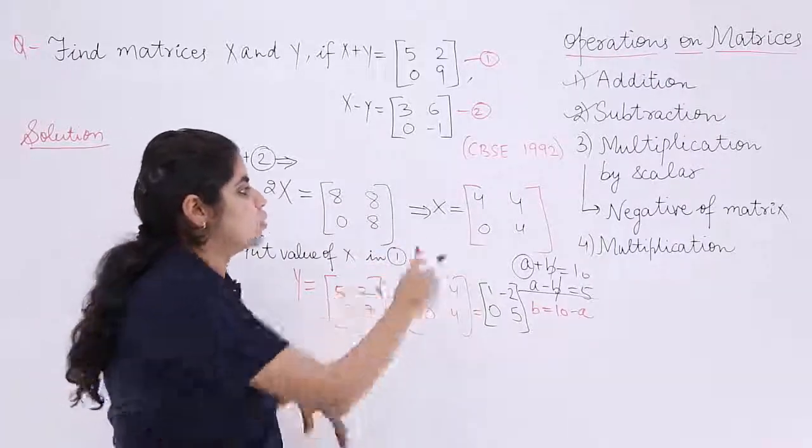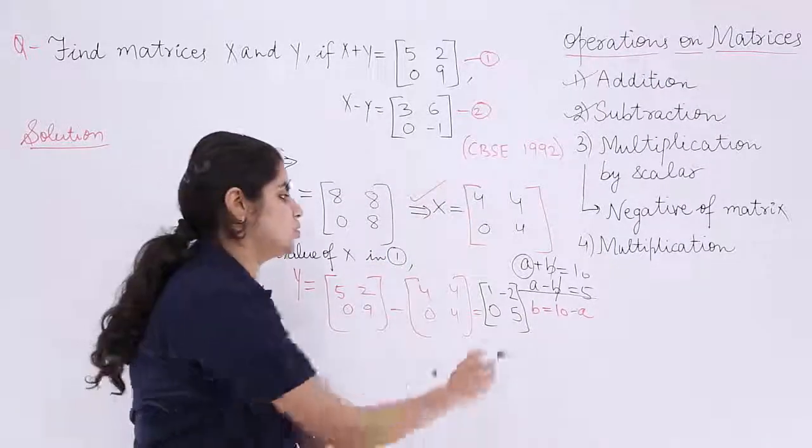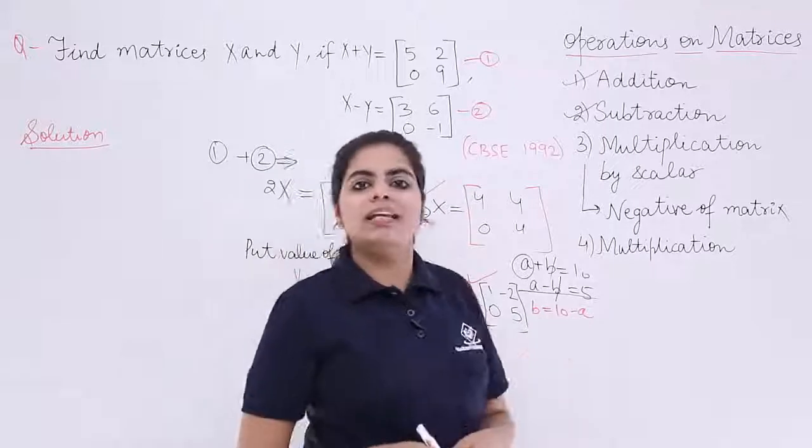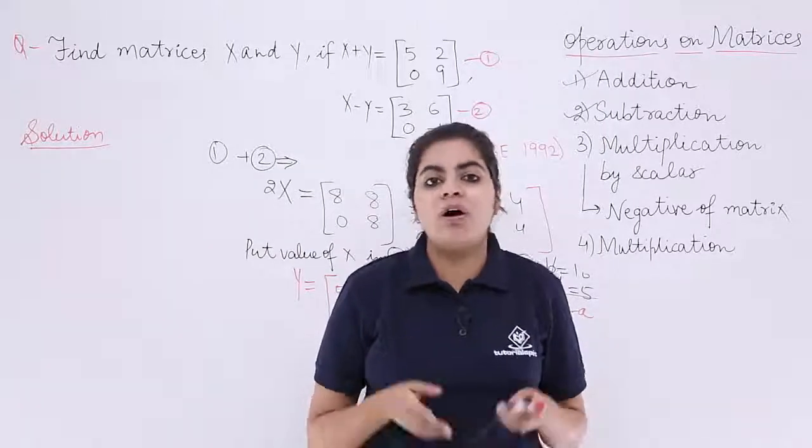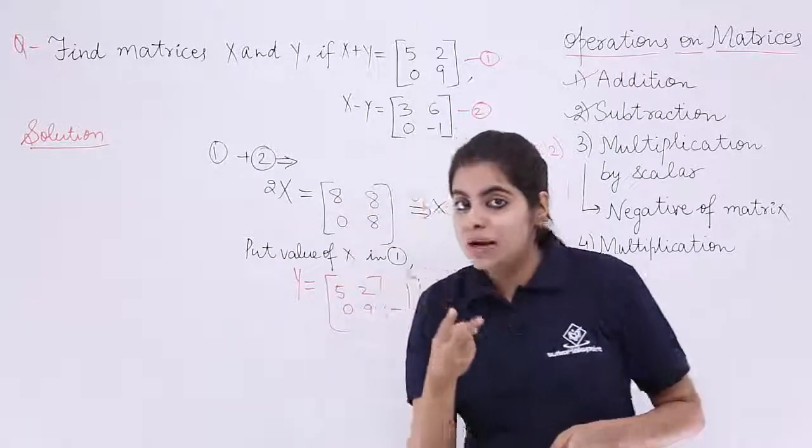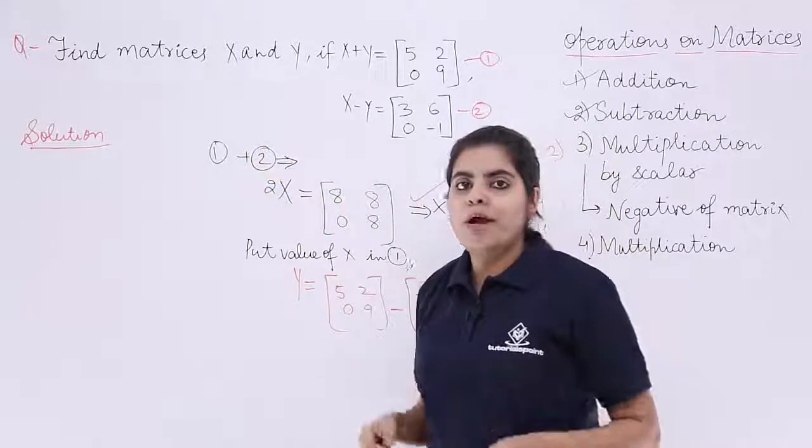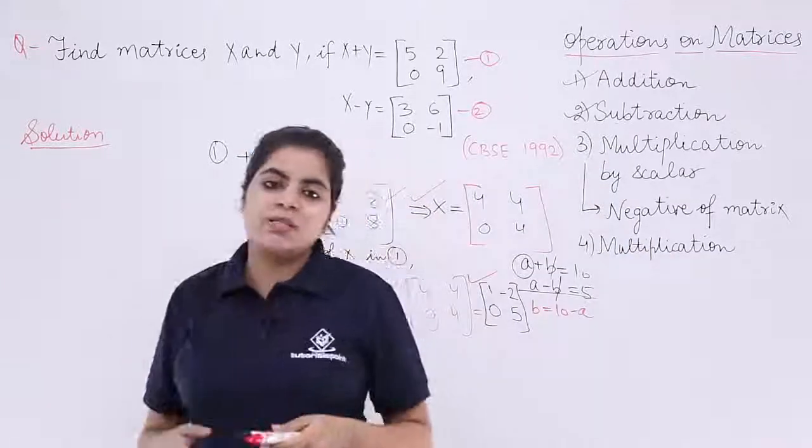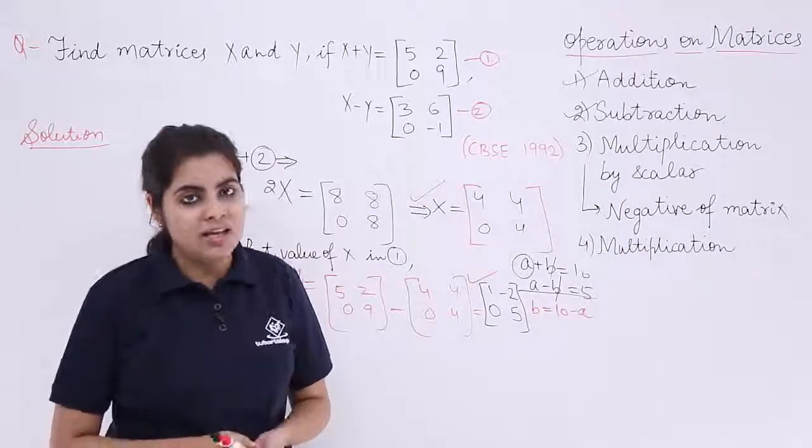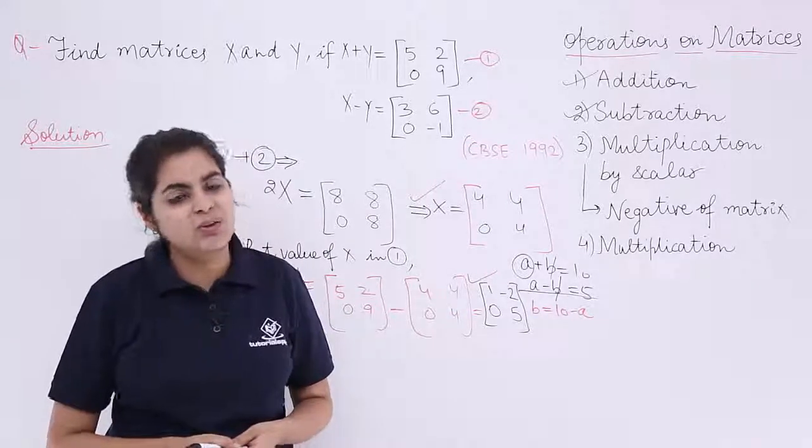So I have the answer to my matrix X. I have the answer to my matrix Y. And this is what I needed. So in this question, we saw how to simplify the two matrices. You need to find out when X plus Y is given and X minus Y is given. That means the sum is given and the subtraction is given of those matrices.